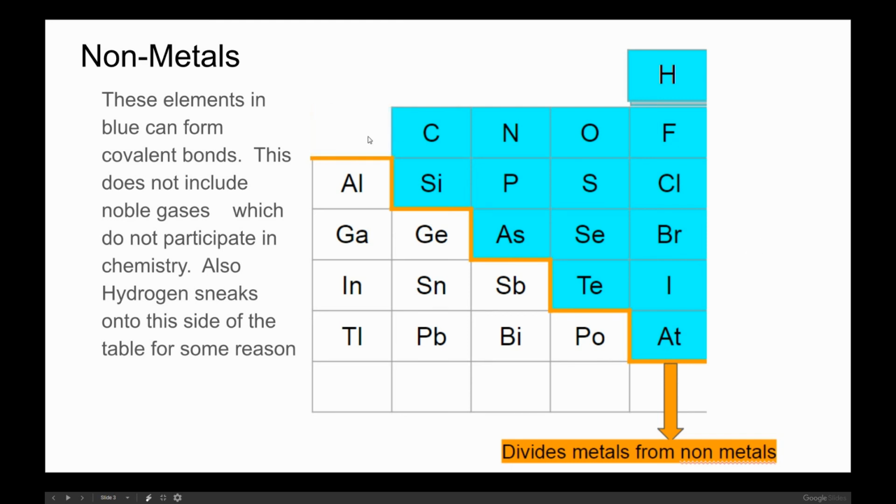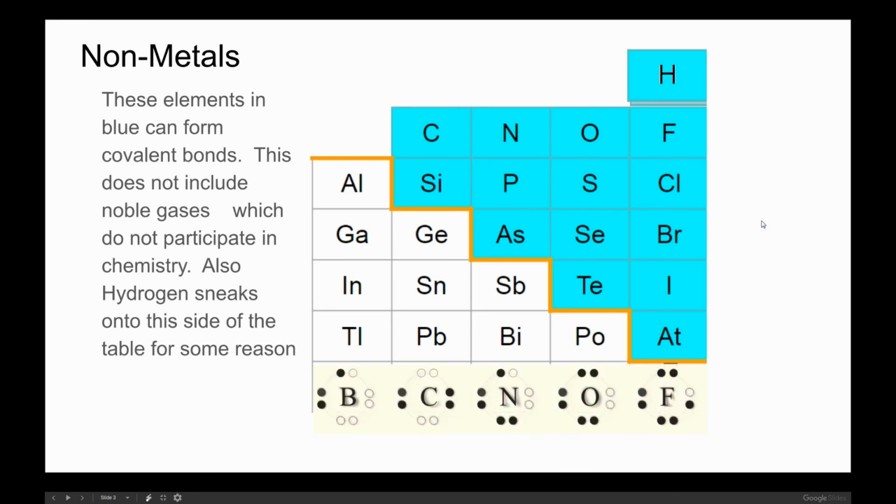Boron is out of there. It's too complicated to deal with, in fact, in most of high school. The Lewis dots of these columns are as so. Everything in this column has this Lewis dot. Everything in this column. Everything in this column. There are not an infinite number of patterns. There's not even the 92 on the main table. Learn these patterns. One column, one set of Lewis dots.